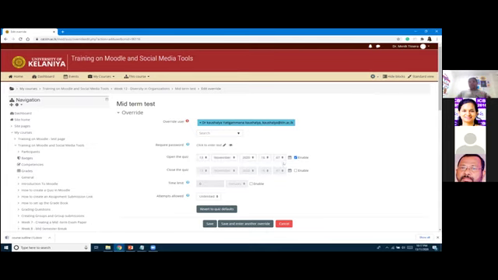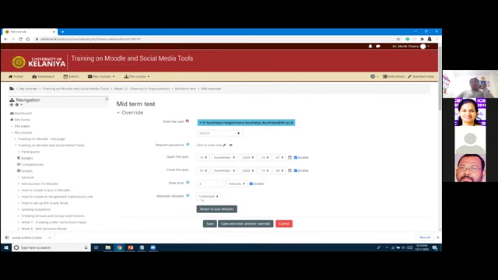And if you want to give more time, suppose I want to give 30 minutes more or things like that, you can enable the time limit to 3 hours or things like that.